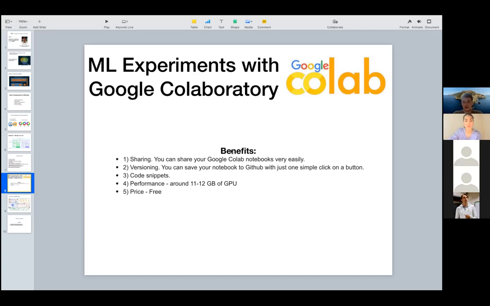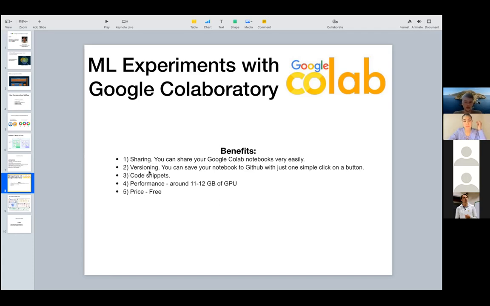The benefits it gives to users: the first one is sharing. I think you all use Google Documents. It's the same as Google Documents. You just have a button, and when you click that button, you can share your code file with other work colleagues and send them this file. In one file, up to several developers can edit and develop, so all developers can be on the same page of the current development stage.